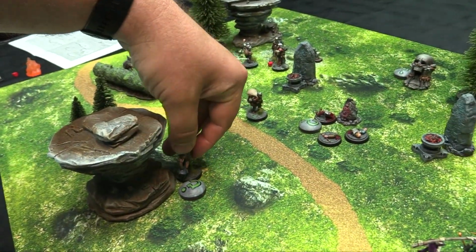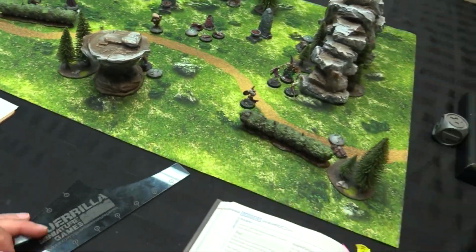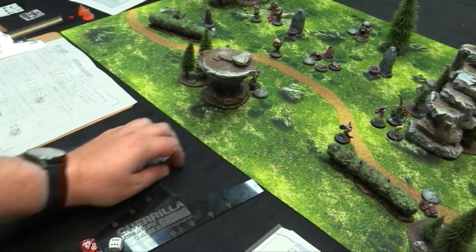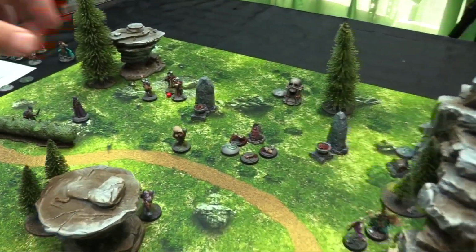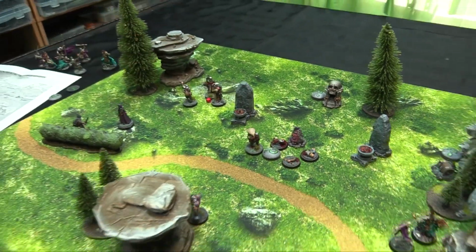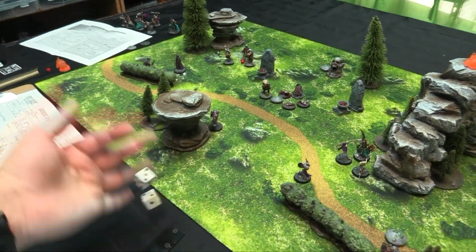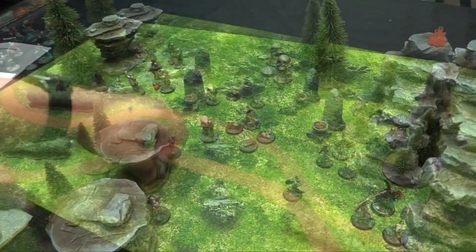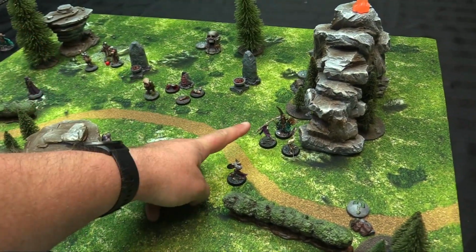Muscle's going to go walk over this and attempt to interact. It's an 8+ scouting test, again, to try and search for treasure. Nope, fails. The lad's going to go over here and do the same thing. 8+. Nope. Nothing but body parts.